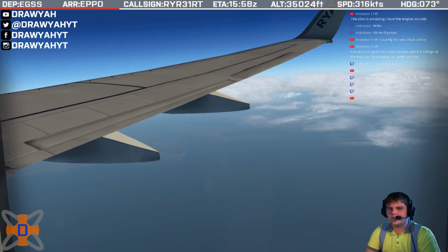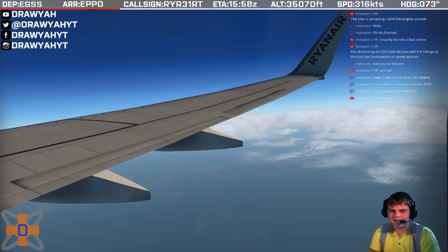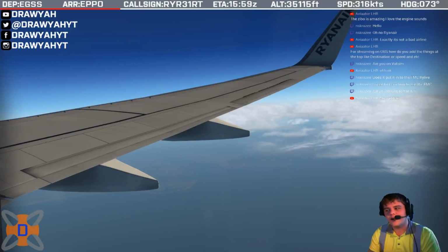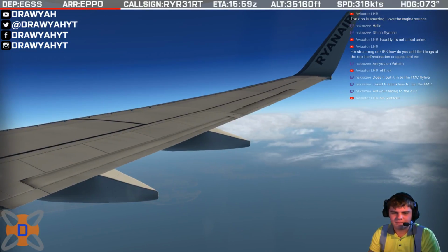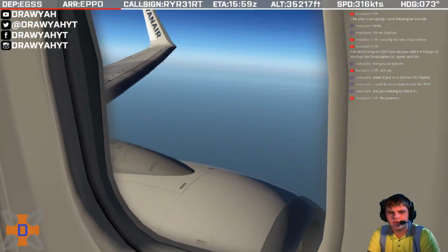There we go, the ZIBO 737 in all of its greatness. Like I said, I do like this aircraft. I've never had a problem with the ZIBO. Well, actually, minus the flight model, I've never had a flight issue with the ZIBO. But to solve that, I just don't use the default flight model anymore. I've got a new one.